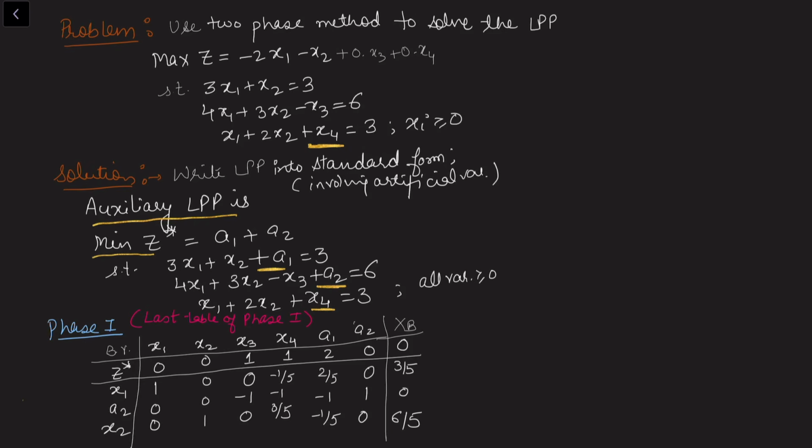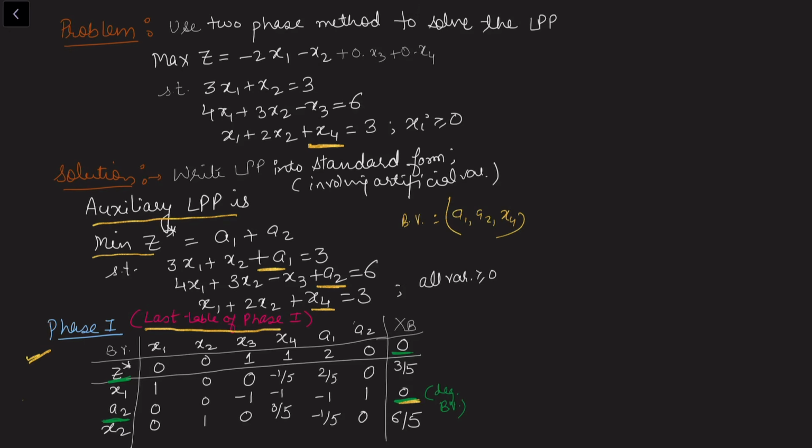So with this procedure, I have now constructed the normal simplex iteration phase 1 table, and here I have only written the last table of phase 1. So I started initially with basic variables a1, a2 and x4, and then performed the normal iterations, and I get this table as the last table of phase 1. In this last table of phase 1, we notice that an artificial variable is appearing in the basis at 0 level, and z star is also 0. So this addresses our third case, that an artificial variable appears in the basis at 0 level, or with 0 value. So this is the case of a degenerate basic variable, and this also allows us to move to phase 2.